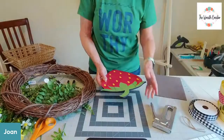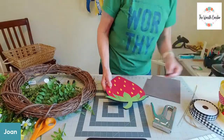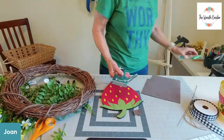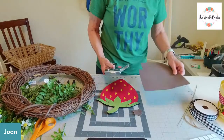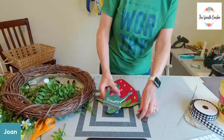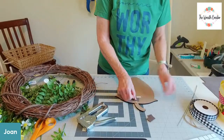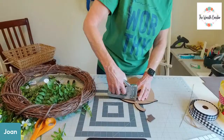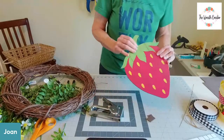I'm going to pull in my stapler, a couple of wires. And I am using, let's see, I have 1/4-inch staples, but I know that it could go through my sign. So I'm going to take some pieces from this foam craft sheet, and I'm going to put that down first. And I'm just going to put that right in the middle. Hold your ears. This gets a little loud. And see, that doesn't go through.